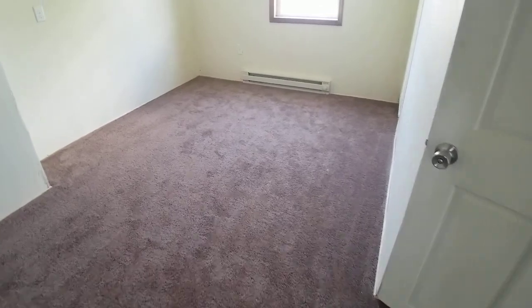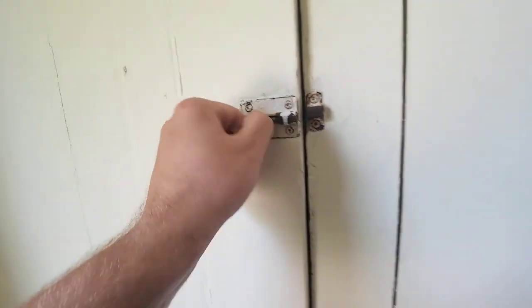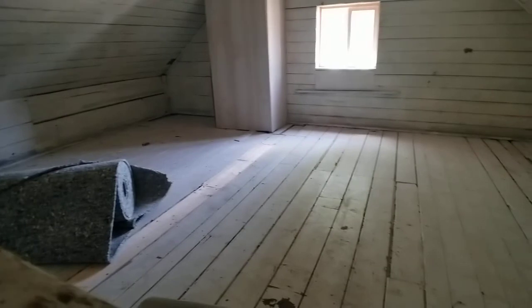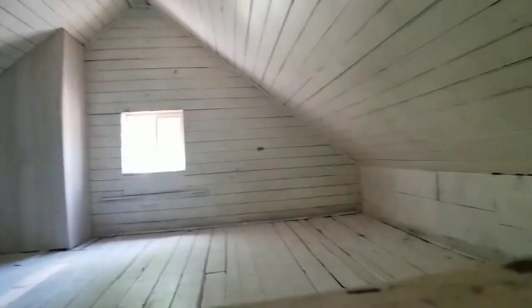Now, if you're going HUD, this is two-bedroom. I don't know that they will approve this as a third bedroom, but I did want to show this to you. It's an attic access for a third bedroom, potentially, depending on how you want to use it. We may put carpet down here, we may not, but I did want to show this and show you that is an option. It's a partial second floor on this house.